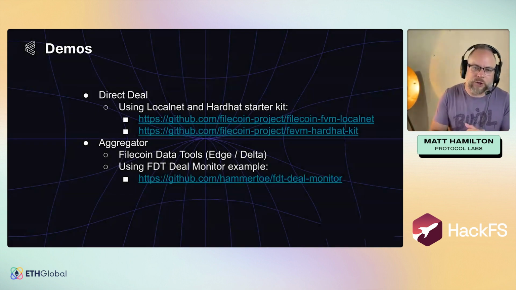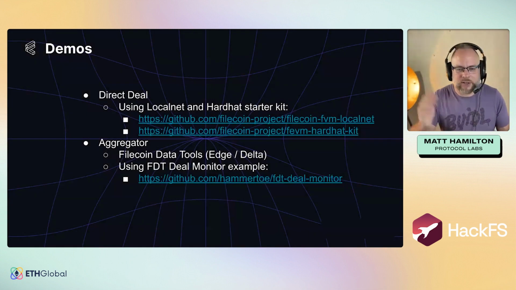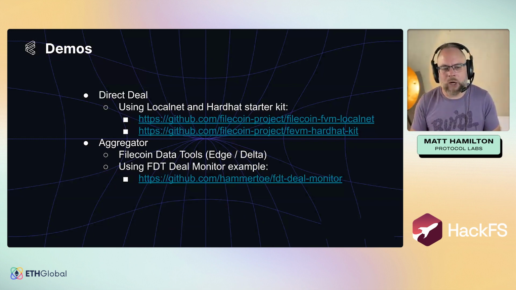So I've got two demos I'm going to do now. One, a direct deal going through, and one using an aggregator. These are two different approaches, like I said: for a large amount of data in the case of a direct deal, or a smaller amount of data for an aggregator.